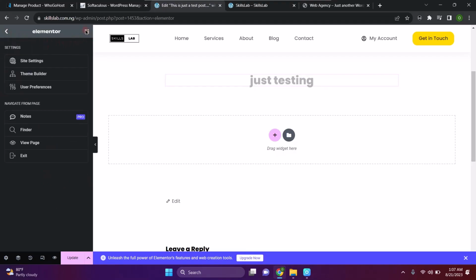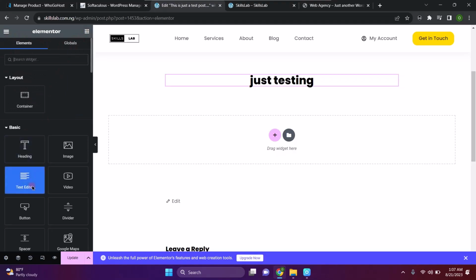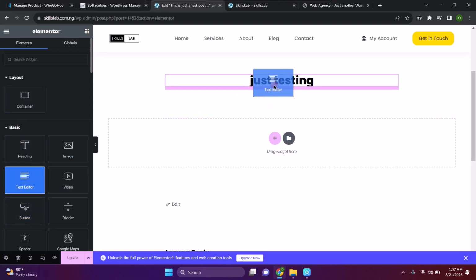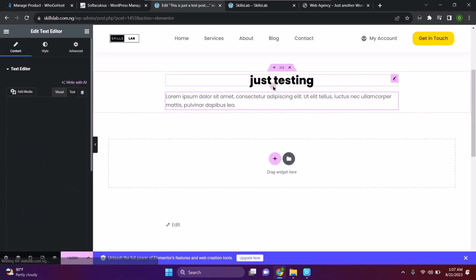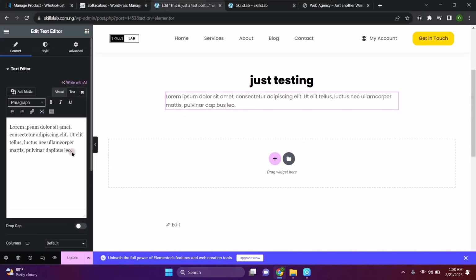Now let me go back to this place. You click on this grid icon, and it will return you to the Elementor widgets. Now click on text editor because I want to add this text to the bottom side. Now I can put whatever I want to put here.